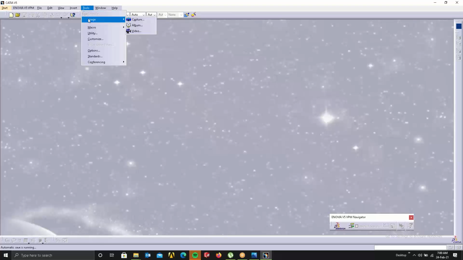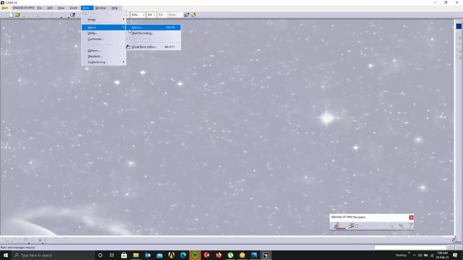So in tools we have image. Like in image you can capture a photo, or else you can take video of whatever you're doing. So macros, again, it is a program. It's a program. So this is C++, and what you can do is you can create a program in Excel and you can just input it. Or else there is something called NACA. Have you heard of NACA?